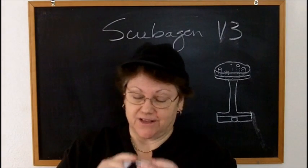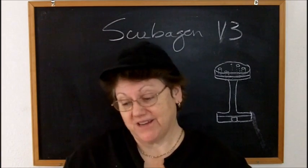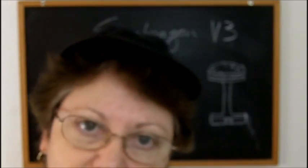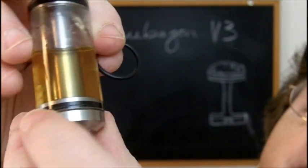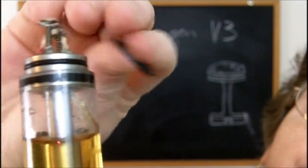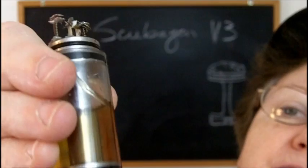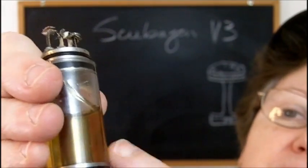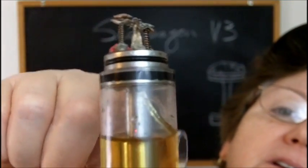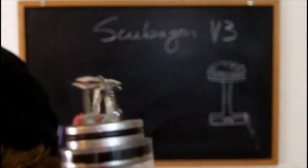And then of course, like I said, you have to bevel the edges, every end and everything. Then you go to the O-rings. Like I said before, the O-rings that came in my kit were too large. They go in the grooves just fine, but they stick out way too far. And so this did not want to go onto that, no matter how much I beveled the inside of the polycarbonate tubing. This was not going on there. I finally pounded this on there, and so it's never, ever coming off.